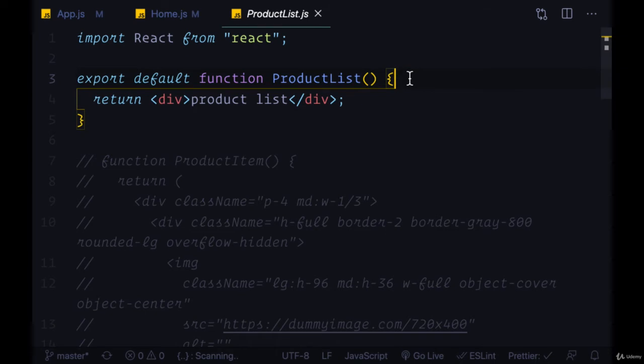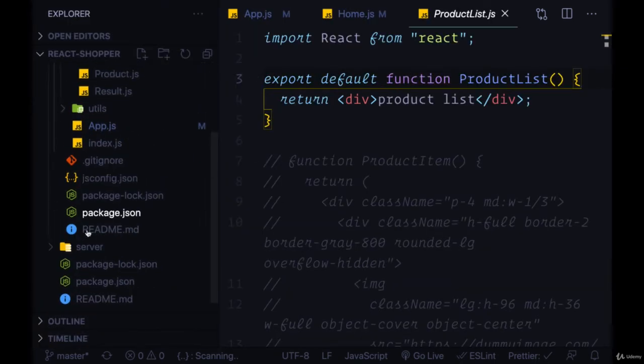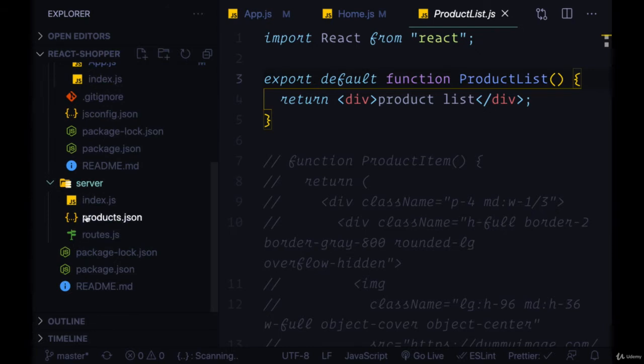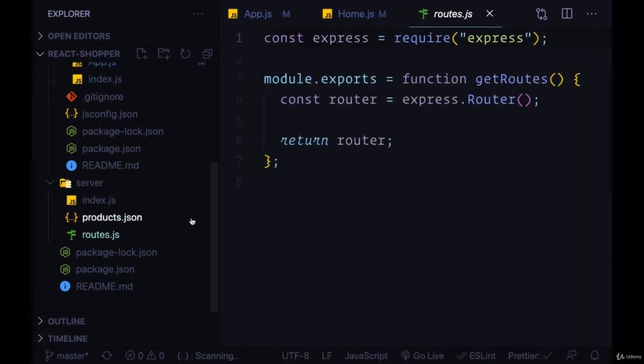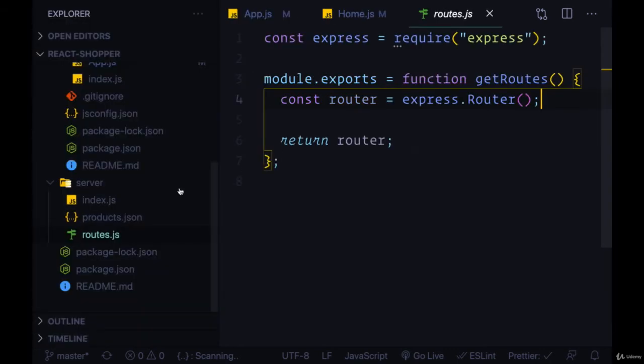So where are we going to get the data from? Well, naturally we're going to get it from our Node API. They're all going to be sent down from our server once we make a request from our React client. So if we go into our routes folder, our routes file here within server, this is where we're going to be creating all of our endpoints for our Node API.